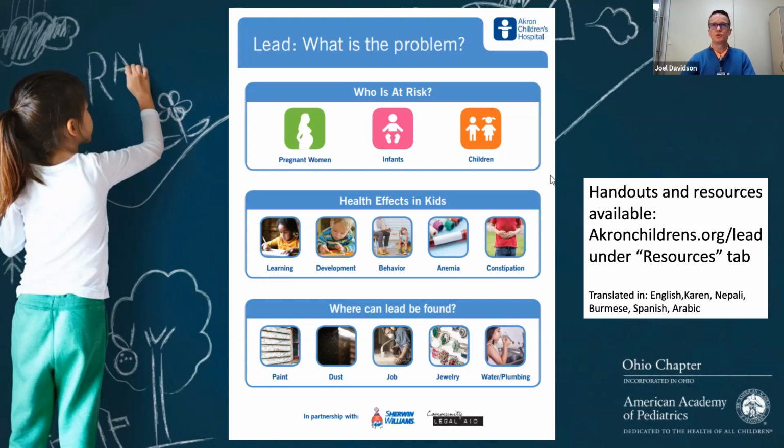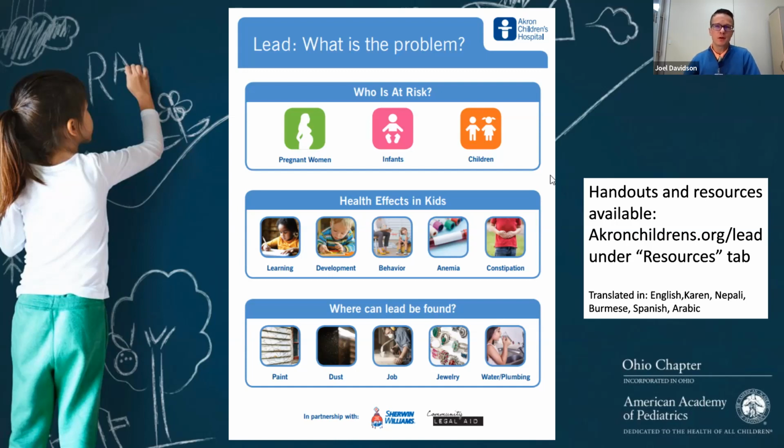Pregnant women, infants, and young children, children less than 6 years of age. Mostly, that's the time in their life when their brains are developing, where lead has the biggest opportunity to negatively impact their cognitive and emotional development. Health effects in kids include learning difficulties in school age, and effects on the development of executive planning functioning. These kids are at risk for ADHD, and so behavior is sometimes a health effect.